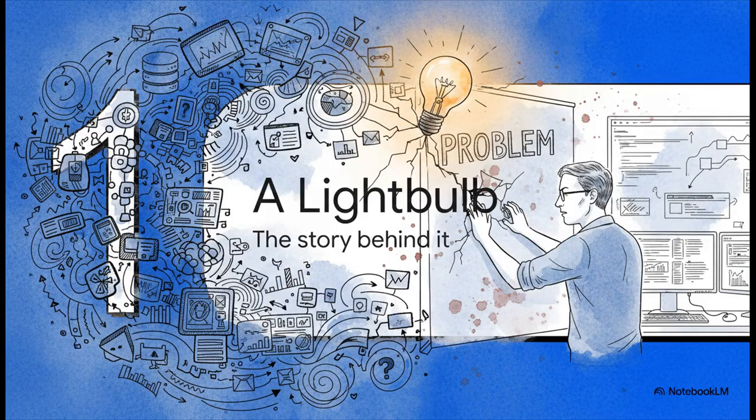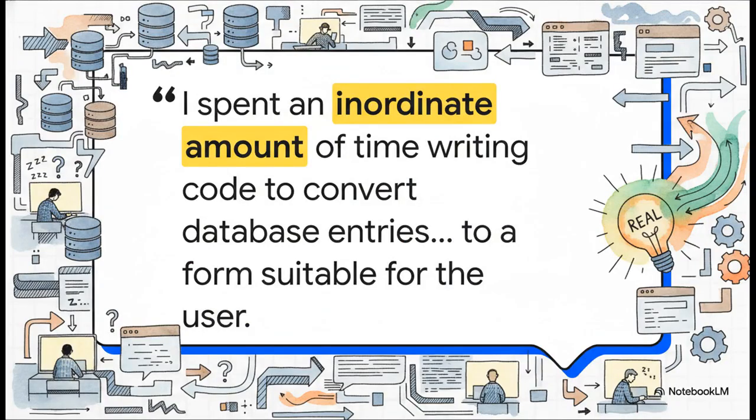But to really get what EF Core is, we first have to talk about the problem it was designed to solve. And it starts with a great story from John P. Smith, the author of our source material. See, he was a software architect, building these really complex applications, and he kept hitting the same frustrating wall over and over again. I think any developer can feel this one.